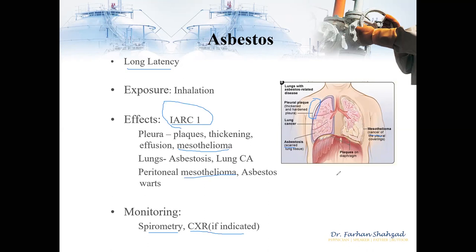Age, height, blood pressure, and general vitals are normally examined. The most important part of respiratory testing is to see their forced vital capacity — how much air they can blow out at maximum — and FEV1, how much air they can quickly get out in one second, and the ratio between the two. It's important to know what practices and education were carried out in the workplace. This is the standard norm for health surveillance in the workplace.